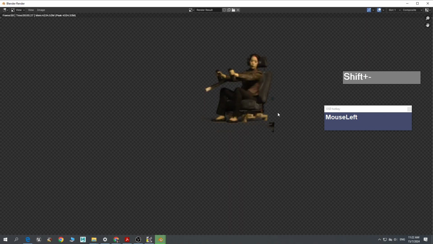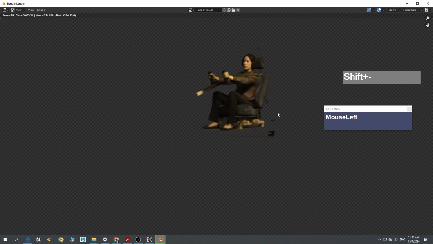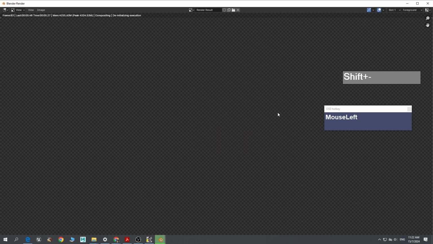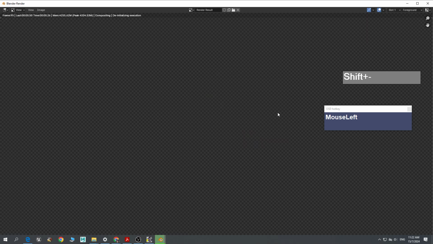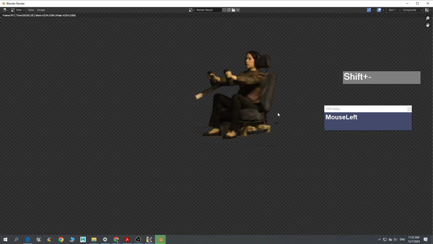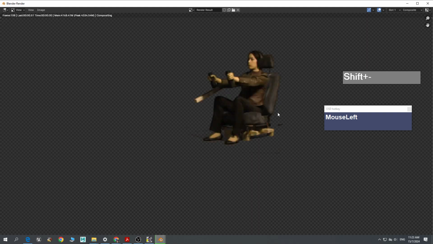So once we have removed the green, we have isolated the live element, the green plate element, and because this sequence already comes with its own alpha channel, which is the transparency channel, we can easily put this against a plane, and then we can composite it in Blender, or you can composite it in After Effects.